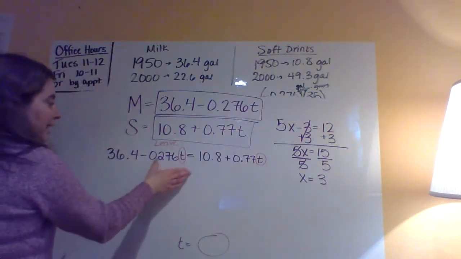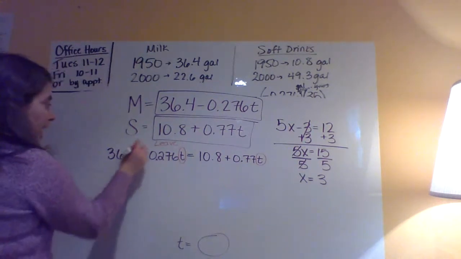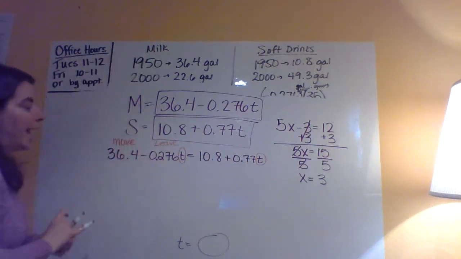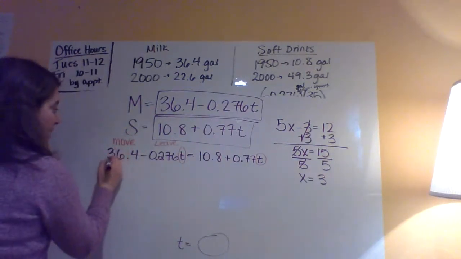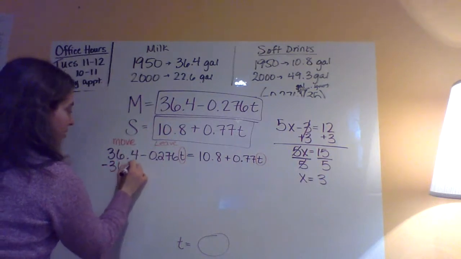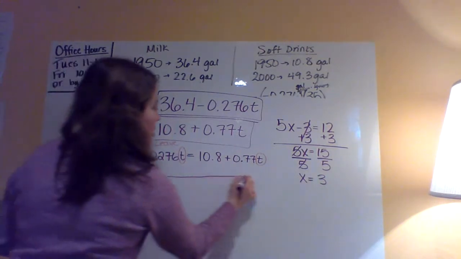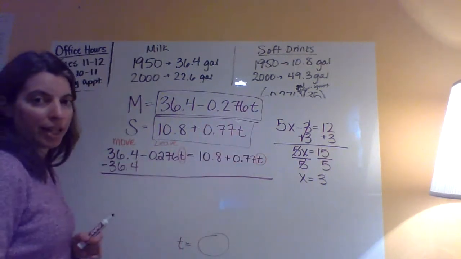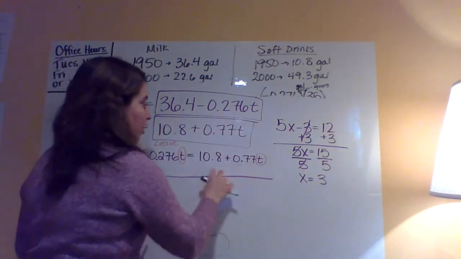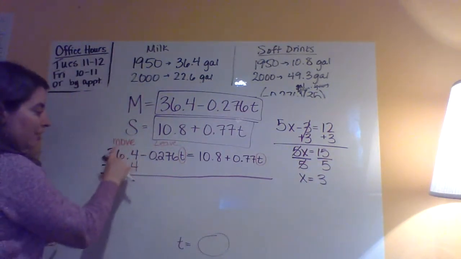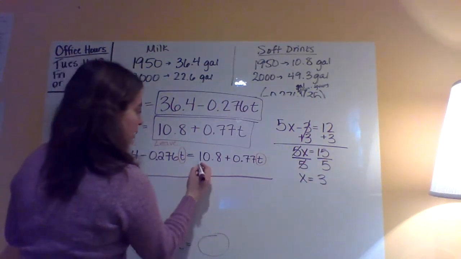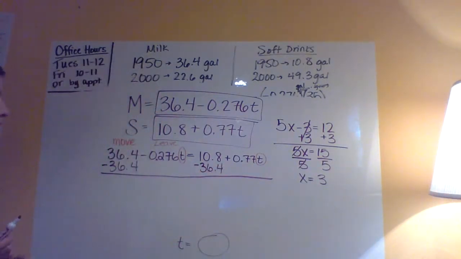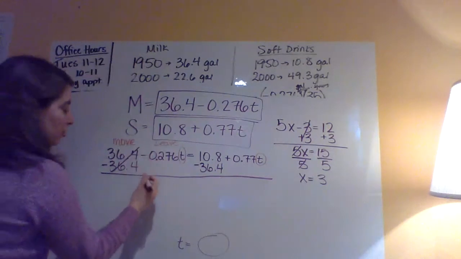So if I want t's on this side of the equal sign, then I don't want this one. I want to move this one, right? How do I move a term? Well, if it's positive, I'm going to subtract it. And I also need to subtract it over on this side of the equal sign. Which one am I going to subtract it from? Well, it's a plain old number. It does not have a t, so I have to subtract it from the other plain old number. So this cancels out. Make sure you bring that negative down.